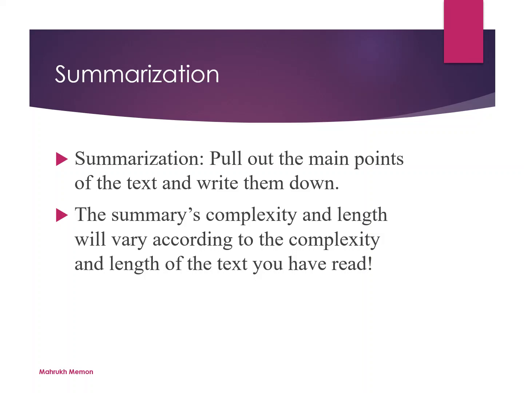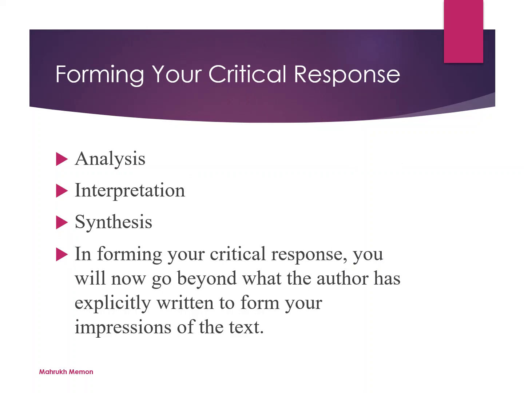After we have done that, we can pull out the main points of the text and write them down into a summary. For example, if we are reading a story, we would try to summarize the story in a few words. This is how we critically analyze. We would summarize the process of writing and briefly tell what the passage was about. Then we would form a critical response. For a critical response, we would analyze the text, interpret it, and then form a synthesis.